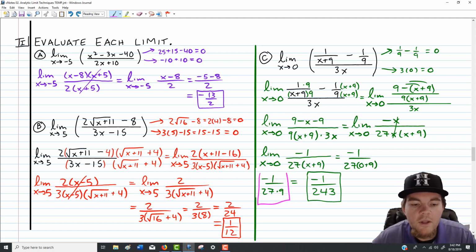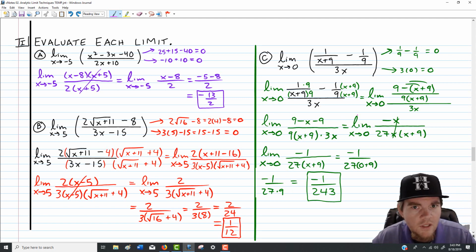Remember, this would be a fully correct final answer for this problem. If you wrote negative 1 over 27 times 9, that is A-OK. Obviously, if it was multiple choice, you'd have to find which one it's equal to, but that's slightly a different animal. So in other words, though, you do get your answer of negative 1 over 243, which is what, negative 1 over 3 to the 5th? Yeah, that's kind of nice.